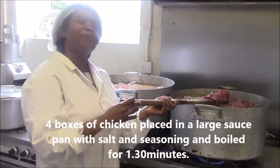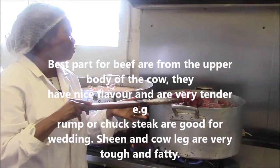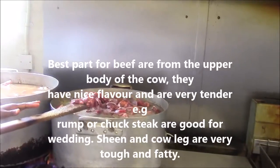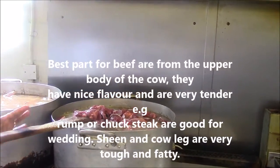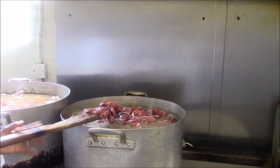We're going to be feeding about 300 guests. In here we have about 500 to 600 pieces of beef. This is the top side of beef, and the best type to use for cooking for a wedding is the top side of the meat. Brown steak or chopped steak.